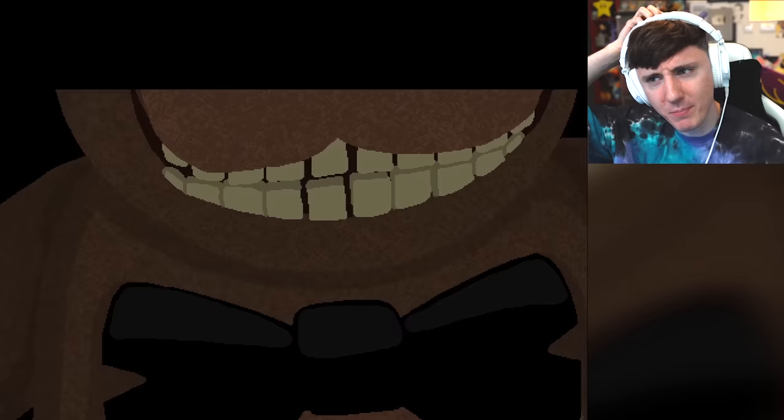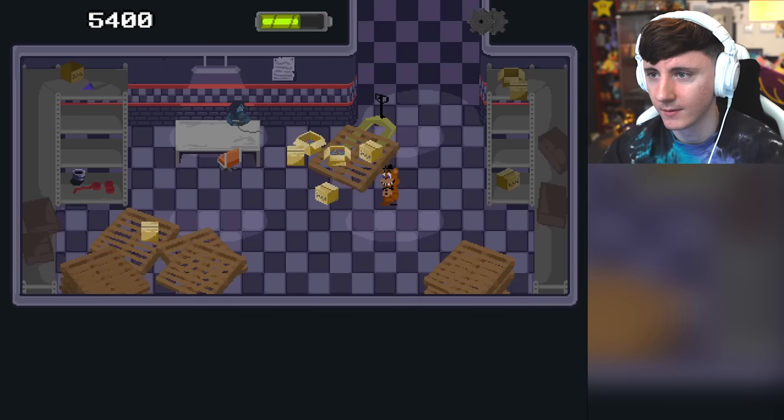I know purple guy was there and I killed him. You must get, like, a lot of points. I wasn't looking at my points, guys. So I don't know. Hello! How are you doing? Goodbye! Okay. That was night two complete.